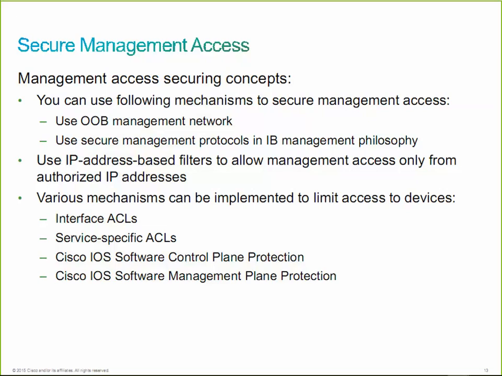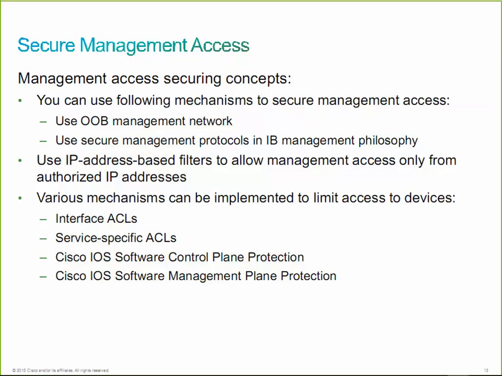It is also recommended that we deploy IP address-based filtering to allow access to the device management plane only from trusted network sources, trusted network devices. For devices using Cisco IOS software, there are lots of different ways we can limit access to the management plane. We can use access lists, which deny access to everybody but specific management IP addresses. We can do service-specific ACLs to limit specific protocols or to limit access to a particular VTY line.